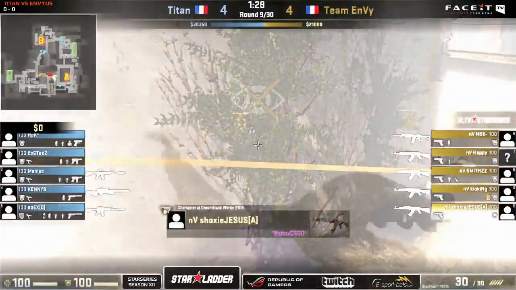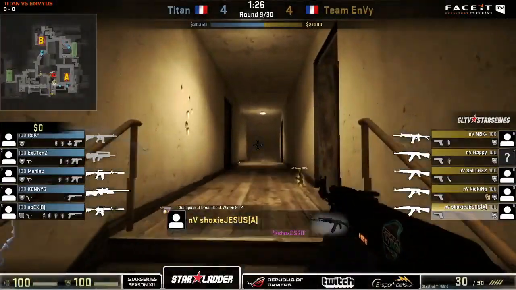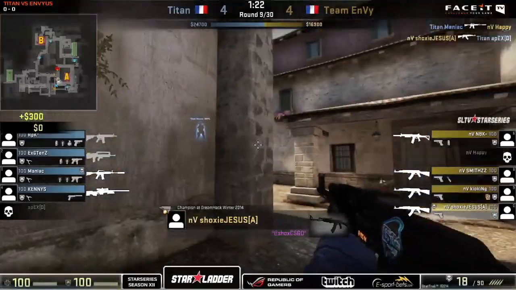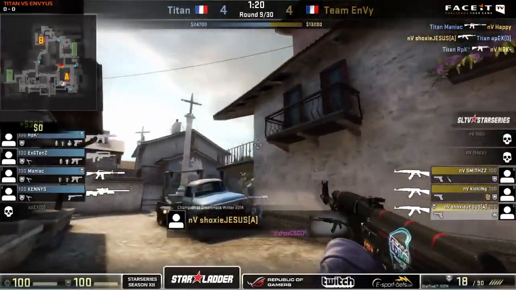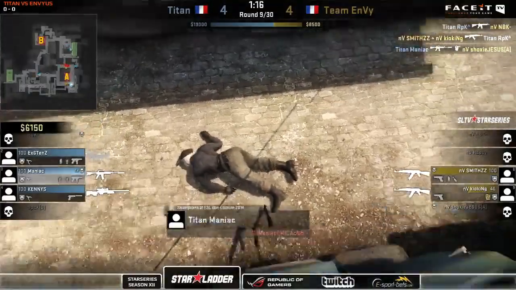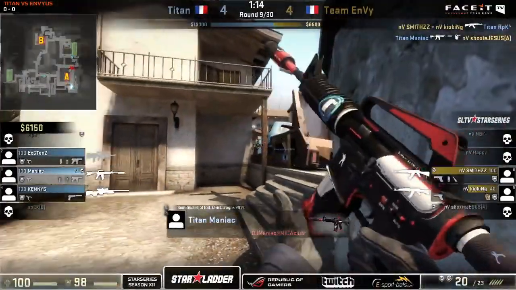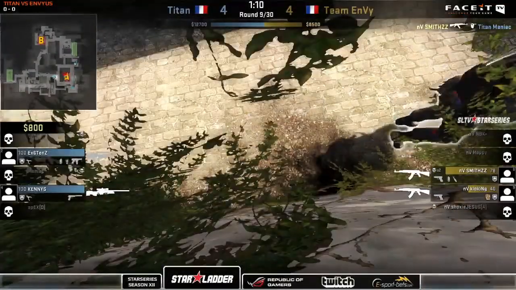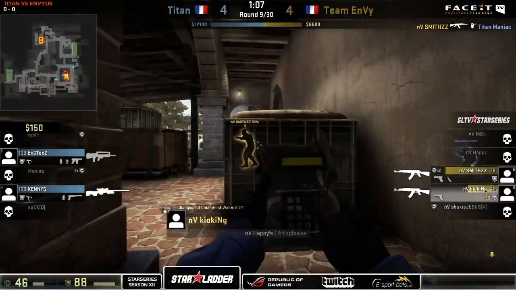In fact, they are charging all the way up mid, going straight through to quad and taking boiler as well. So I don't know if they're trying to look for Kenny S and find a fast frag. Apex gets flashed and gets completely eliminated. Maniac, though, with the first frag of the round onto Happy. Frags going thick and fast here. We've got a 3 versus 2 now with only SmithZz and Kishima remaining. They do have control of the bomb. That's Maniac. That's the loss of the pit area as well.